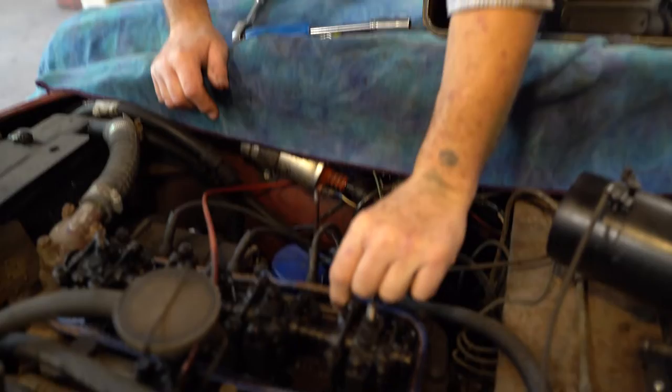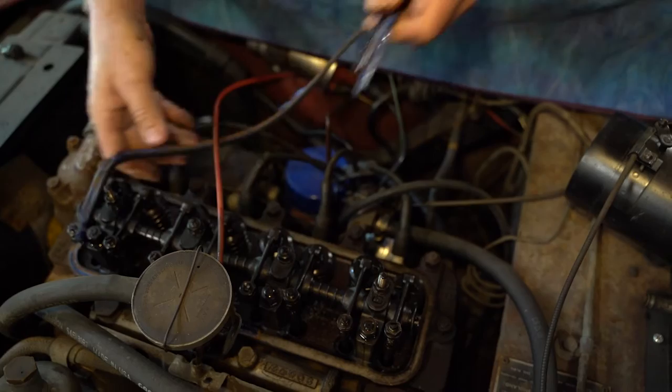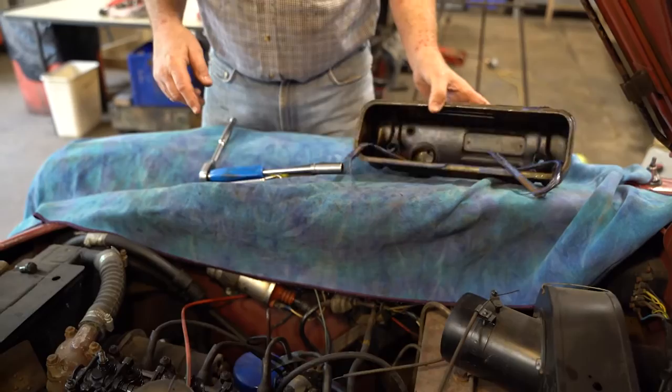Because if you glue it to the top of the engine, then it doesn't want to come off and breaks and all that kind of stuff. So when you go to put him back on, you put him on with grease, lots and lots of grease on the underside of that gasket. So we'll just get rid of him for now.